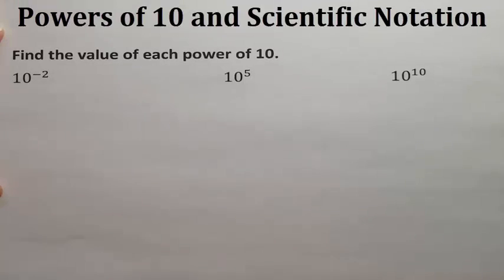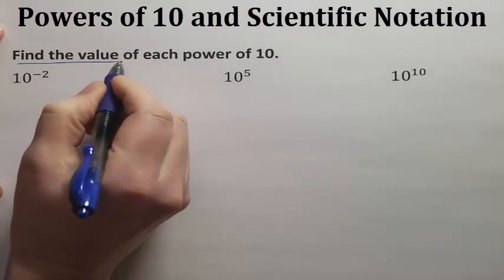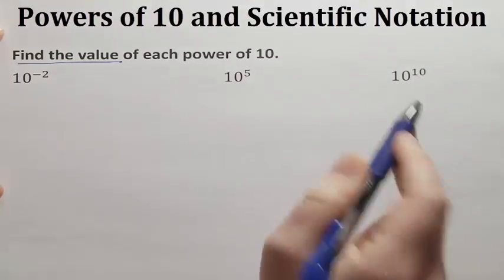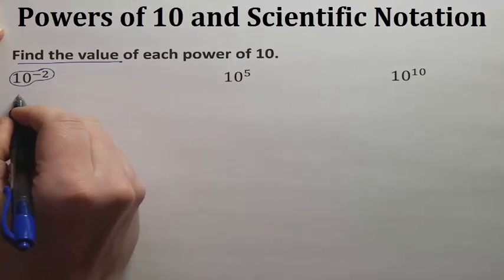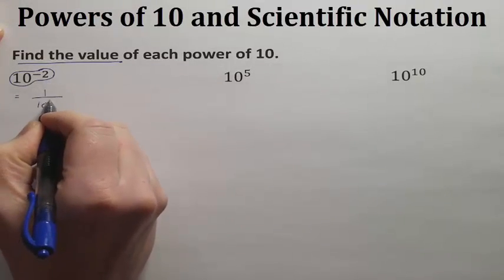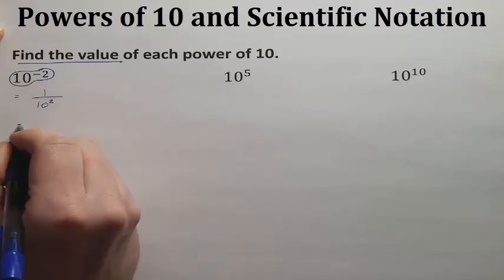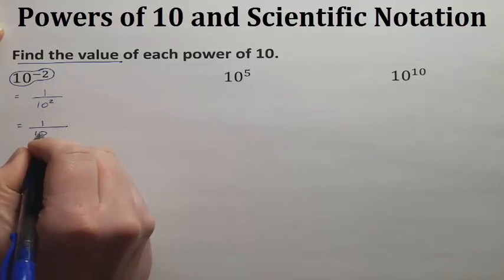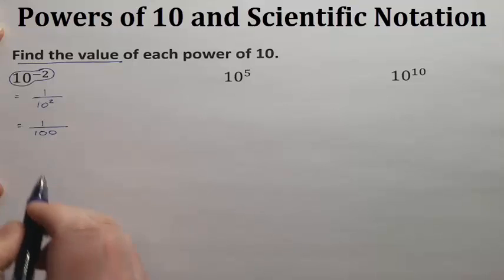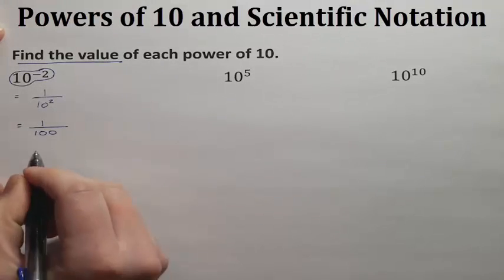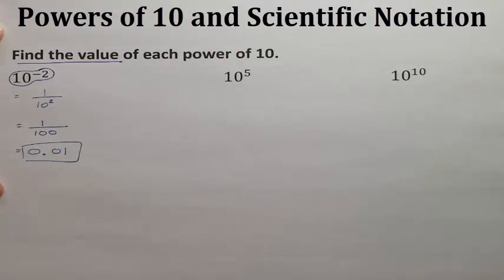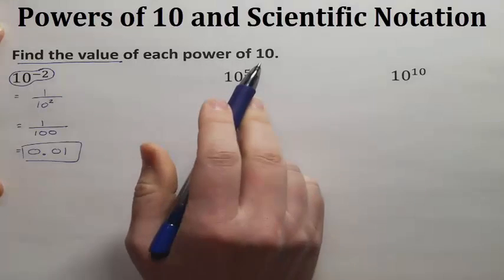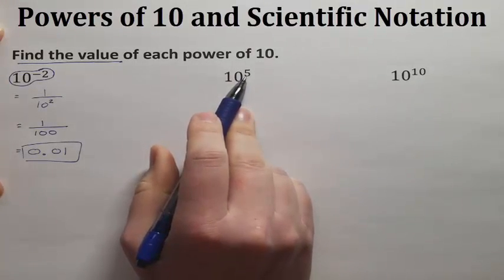Let's practice a few more times. What does it mean to find the value? It means I want the decimal version of these numbers. So 10 to the negative second power was not in his happy place. He needs to be in his happy place. I know that 10 to the second power is 100, so I have 1/100th. You can type that into your calculator, or if you remember what 1/100th looks like, this is the decimal 0.01. A negative exponent means a number smaller than 1. A positive exponent means I'm going to be bigger than 1.